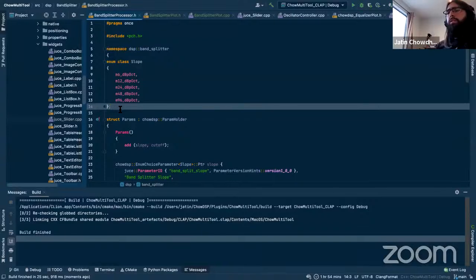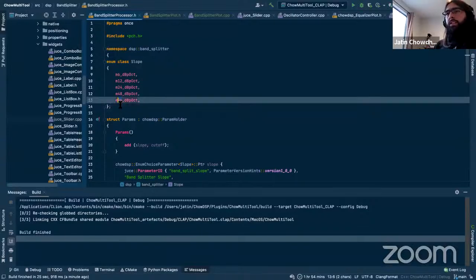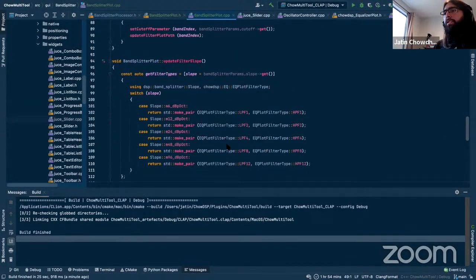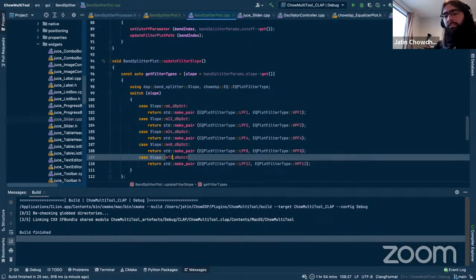So that's a 72 dB per octave filter. Okay, I'll just change the name to make it accurate on this side. Where are we? Over here. That means we want this to be 72.